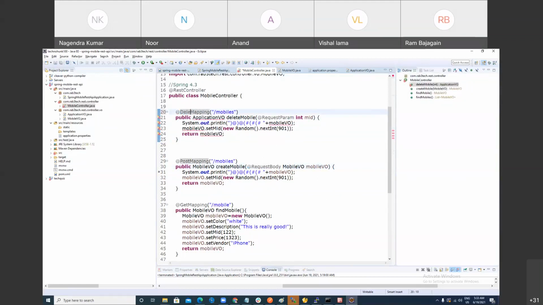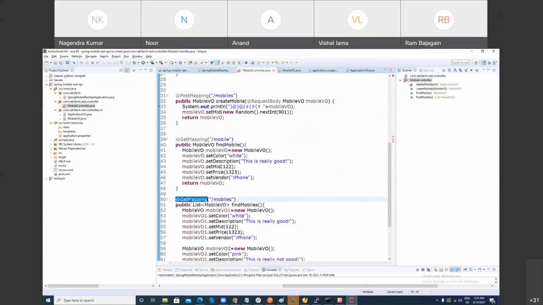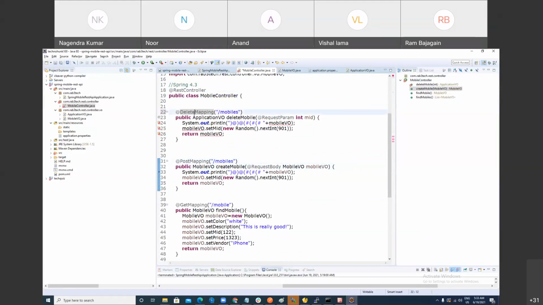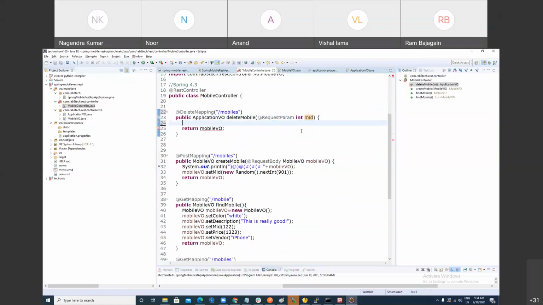Hey, here I want to use delete mapping. Why? Because I want to delete the data. Confused? Oh man, I don't want you confused. Keep my URL same, right? If you want to fetch, use this. If you want to create, use this. If you want to delete, use this. So you want to delete which mobile data, man? Any guess? I'll make this tomorrow end to end, okay, with database. And same thing I'm expecting from you, okay? Deleting what, man? Mobile record from database.